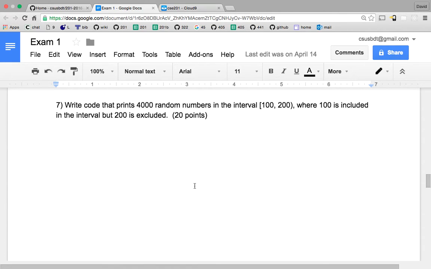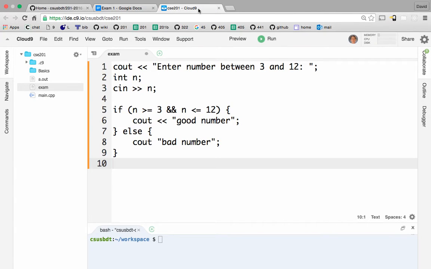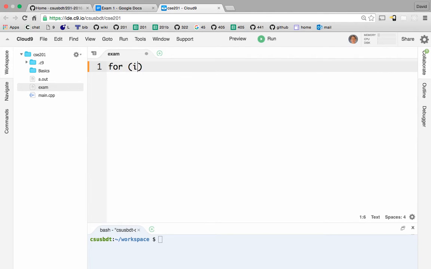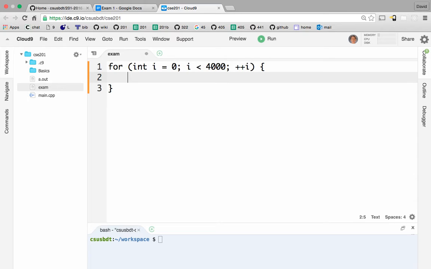So we need a loop that runs 4,000 times. That loop runs 4,000 times. Now inside this loop, we want to print one random number. Then we'll end up printing 4,000 random numbers.